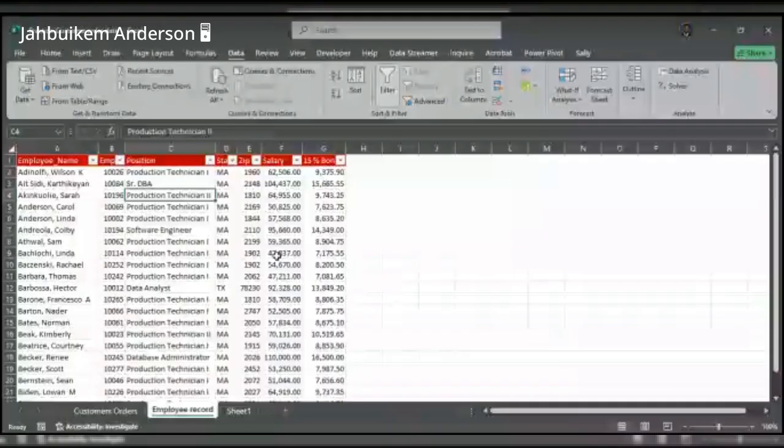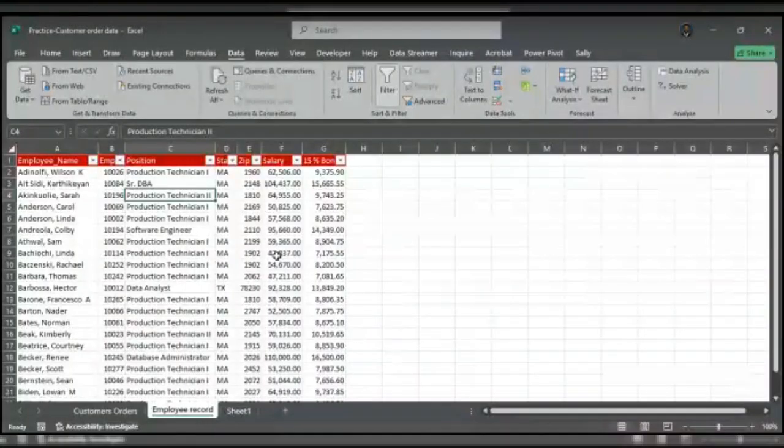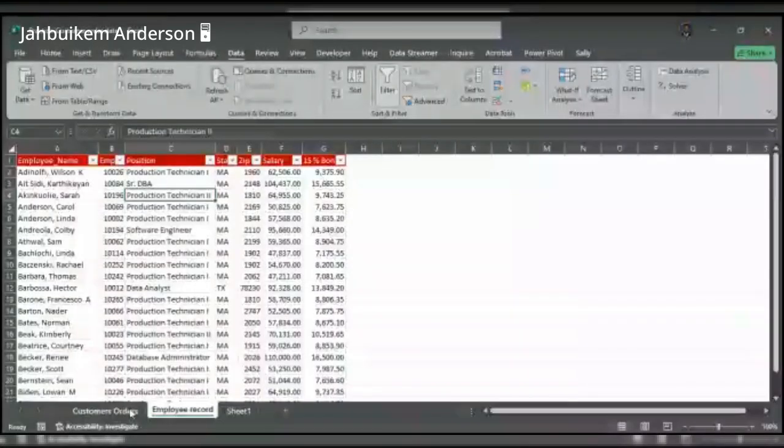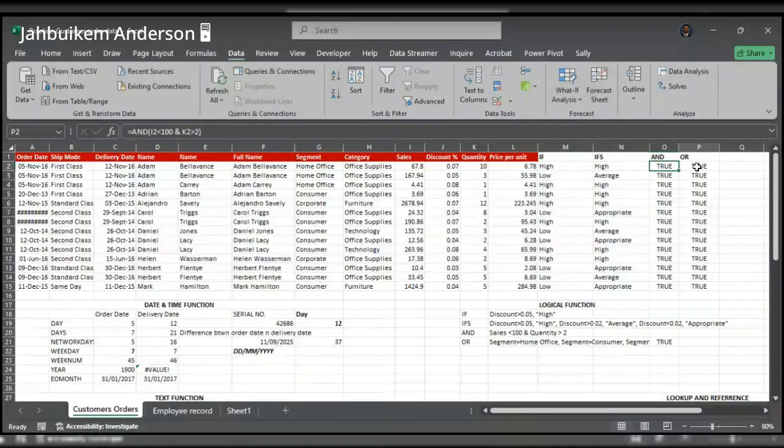The logic in this data will help us to see how we can use it in our analysis, for instance the logic of if statements like IFS, IF, AND, OR, which helps us understand what is happening in our data and also assign some levels to that data set.